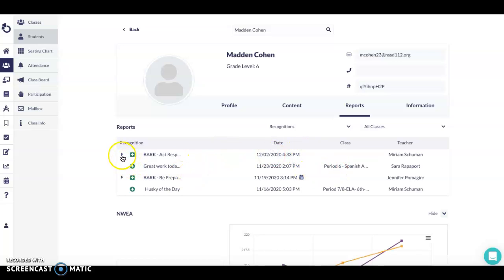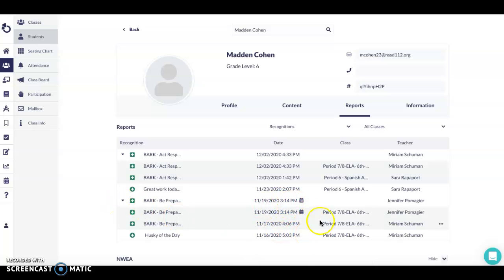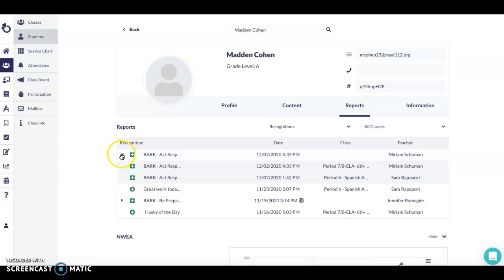You can see there are these little arrows here. If you click down, this student earned acting responsibly, not only in our ELA class, but also in Rappaport's Spanish class. And he was also prepared, again, in our class 2 times on 2 different occasions, which is nice, you can see that across the board.